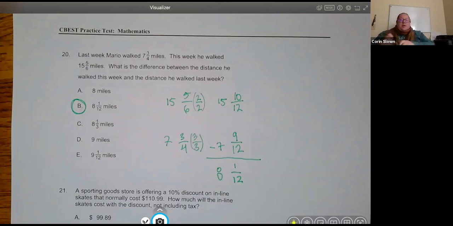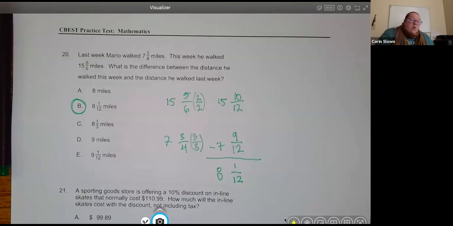Okay, I'm going to break you out into breakout rooms again. Your task, again, is to have that conversation of what were the ones that you were comfortable solving and what strategies did you use? How were you successful? And then identify which are the ones that you got stuck on, which might be the ones where you need either some additional review or clarification. So if there was something that I solved and the step for solving it didn't make sense, go ahead and let me know. I'm going to open all rooms. Go ahead and have a conversation. Talk through what it was that you made sense of as you were solving and what might be something that you need to revisit.